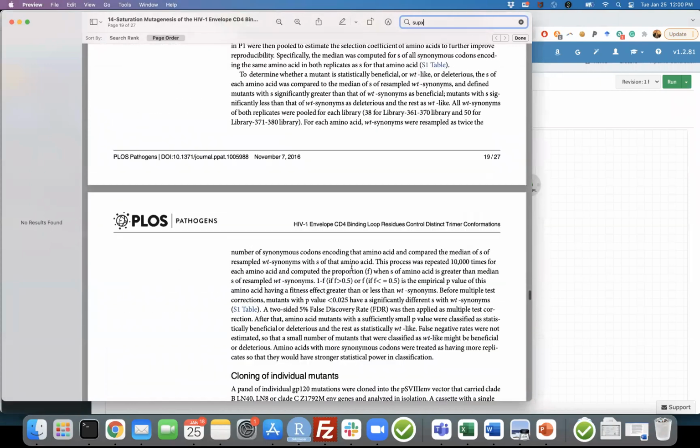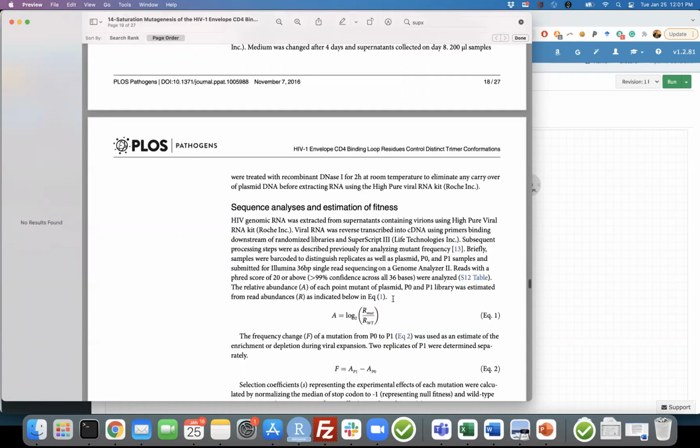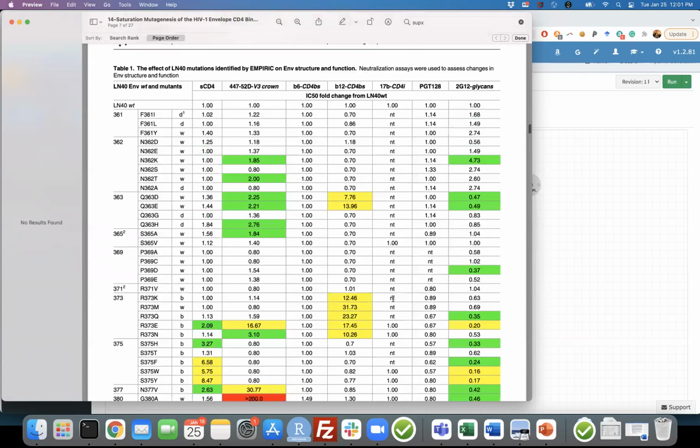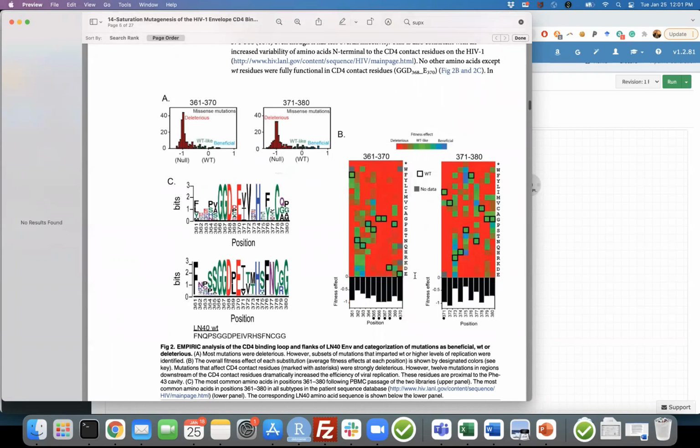These are count values. I want to calculate this division and log2, then the F values, and then I will calculate the S values to create the heat map above here. I want to create this heat map using those equations.